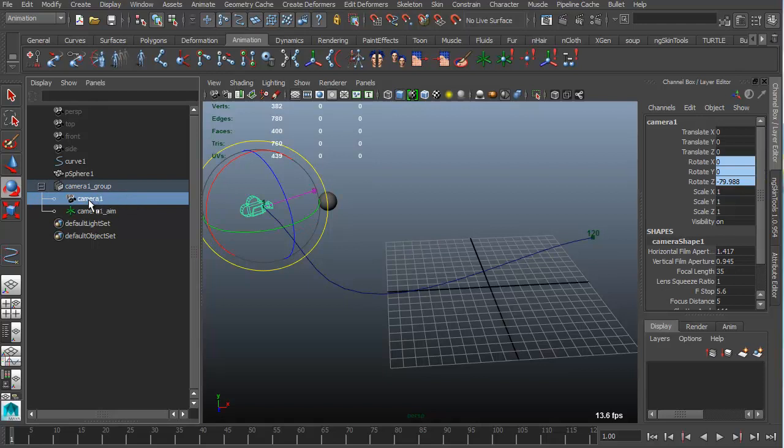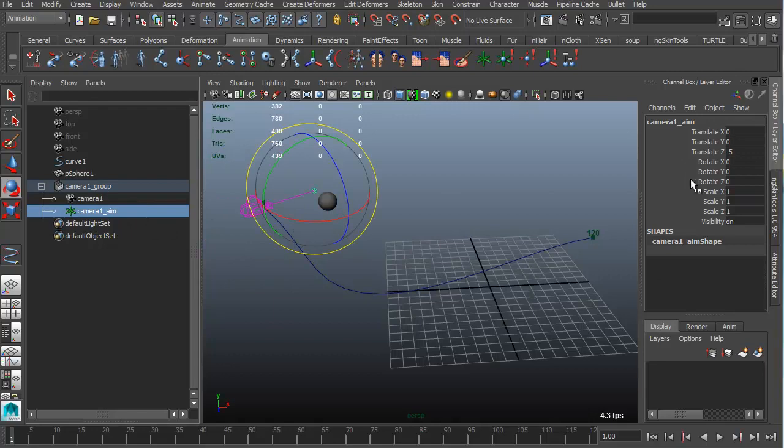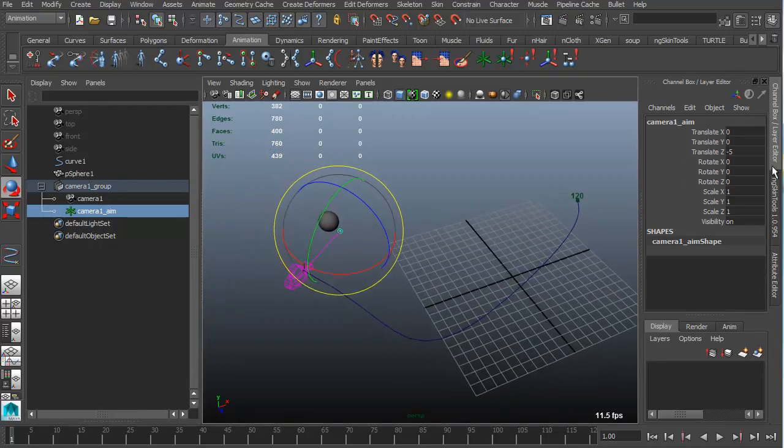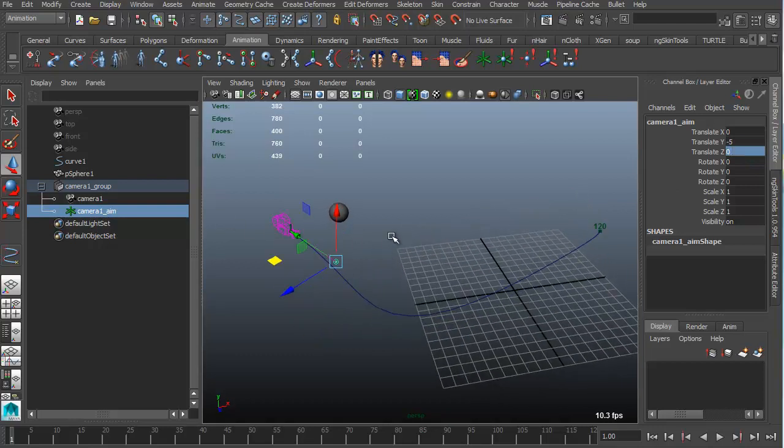But we don't have any constraints on the translate X on this or this one, so we're all good on that. We just want to move these values around so the camera points forward. That will be -5 on Y and 0 there. So now we've moved that around.